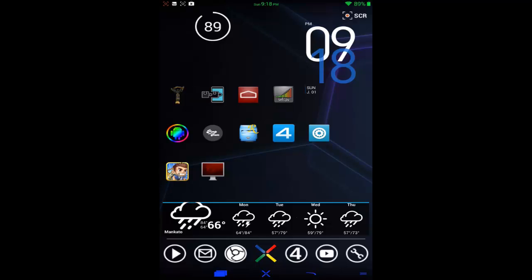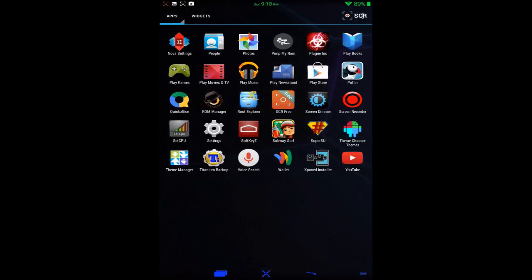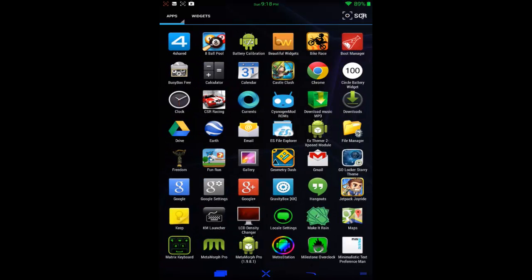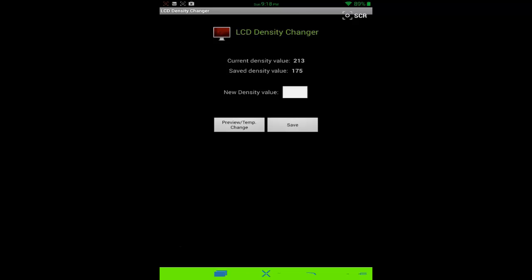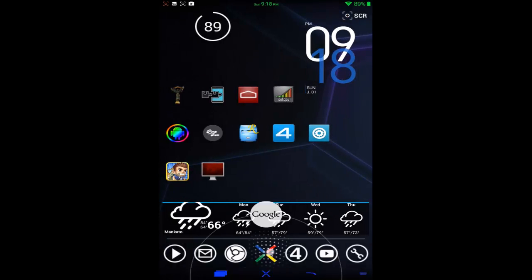The next one I want to talk about is LCD, something like LCD Density Changer right here. Now this will change the density of your phone. If you don't know what this is, it's blue, it looks really awesome. But this will actually just change how big the icons are.